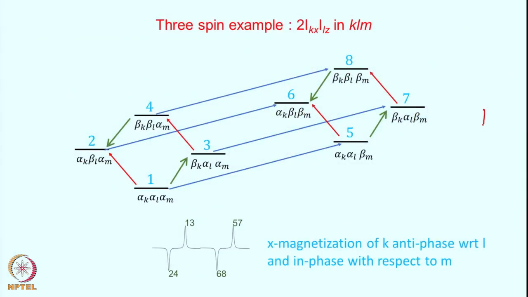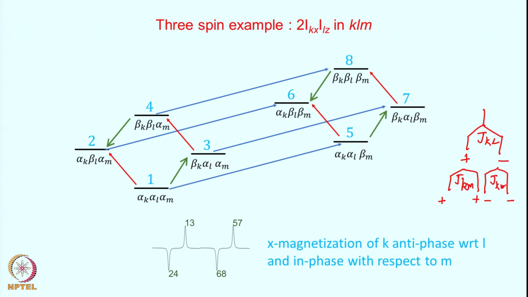So let us say I have one line for the K spin in the absence of any coupling, then I will have here 2 lines as a result of coupling JKL, and let me represent this as plus and minus, because for the K in this system the 1,3 transition and the 2,4 transition have opposite signs. Now there is a KM coupling subsequently, so the KM coupling results in splitting like this, then we will have a situation like this, then we will have this one, we call it plus plus here and minus minus here, and this is the KM coupling.